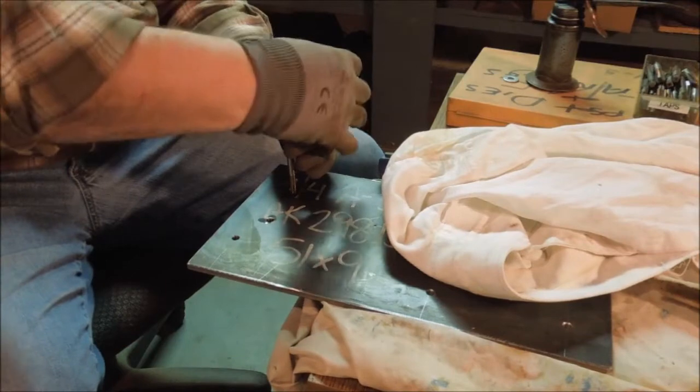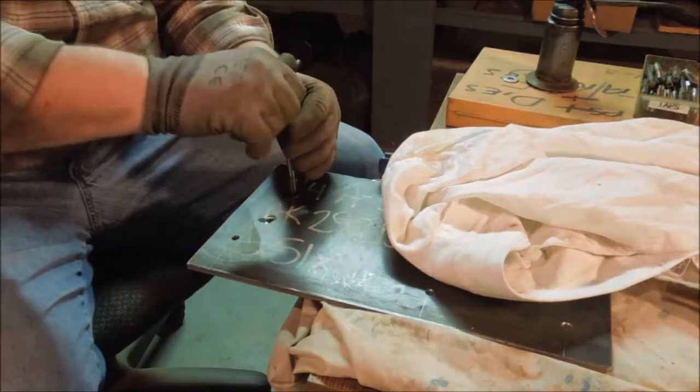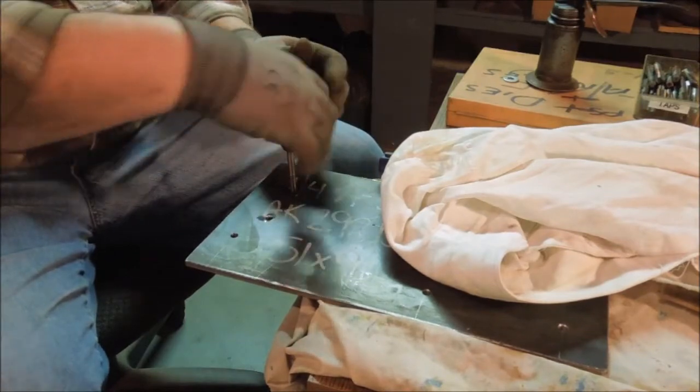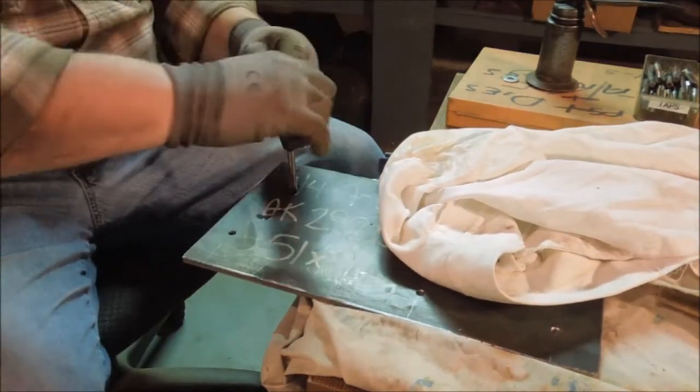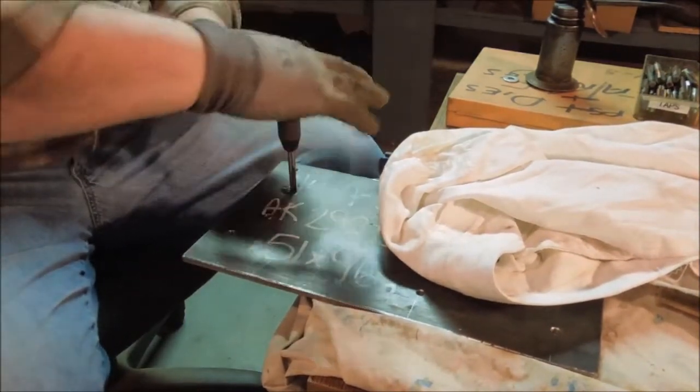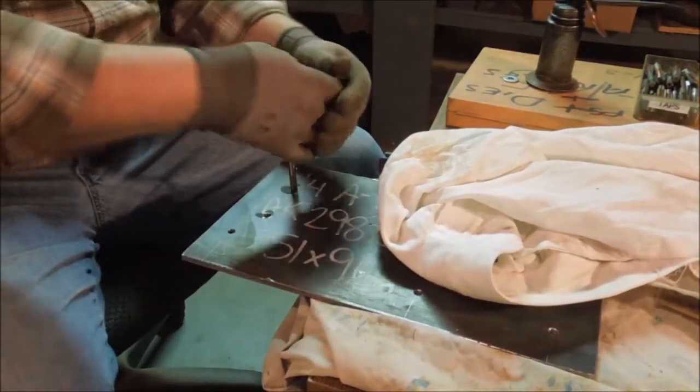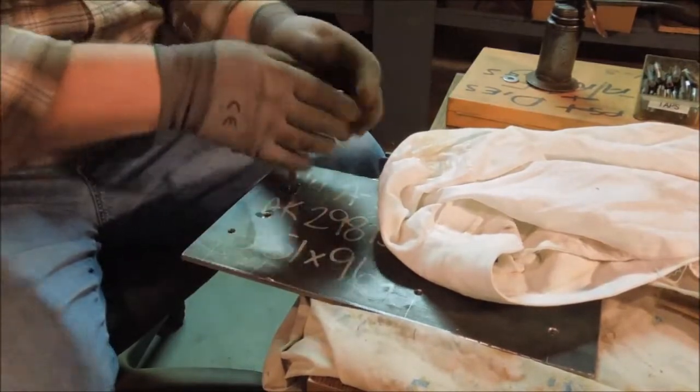You can see I'm using my left hand to kind of act as a pivot and hold it straight while I turn it with the right. I'm trying to make sure that I hold it straight up and down and that I don't put any twist on it. Like I said, it'll handle a lot of torque, but if I put a side load on it, I'll snap it.